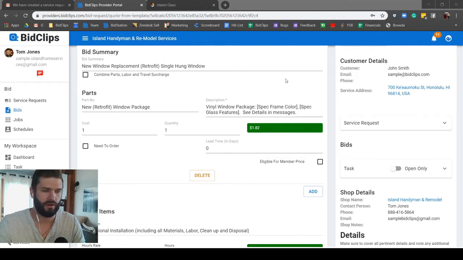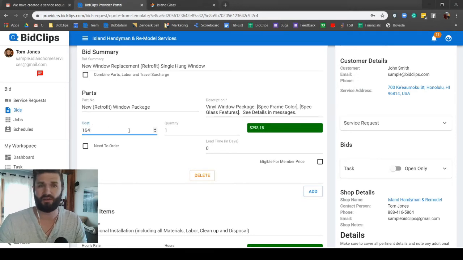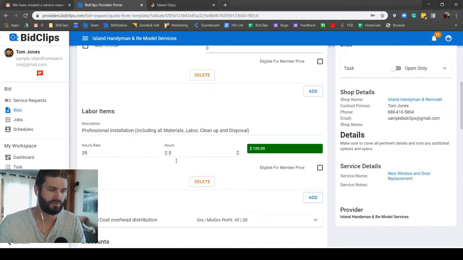My vendor, Allside on this one, you guys can't see the screen, but they pulled up a cost of $164 for this window. So I know my cost is $164. And remember, most of us have a cut sheet from our vendors. So I just add that in here. It just went ahead and made the markup for me. If you don't want it to mark up your cost, you can turn that off so that it's just a straight cost to cost direct.